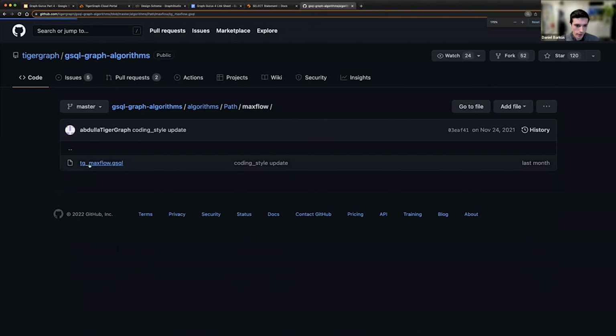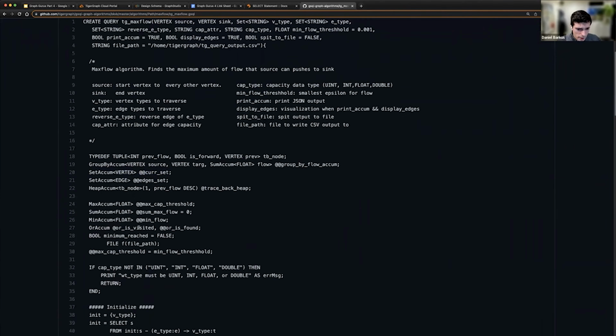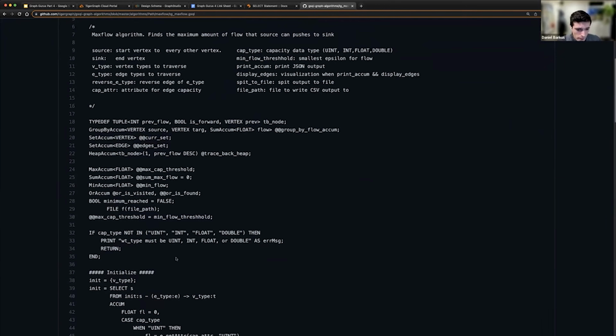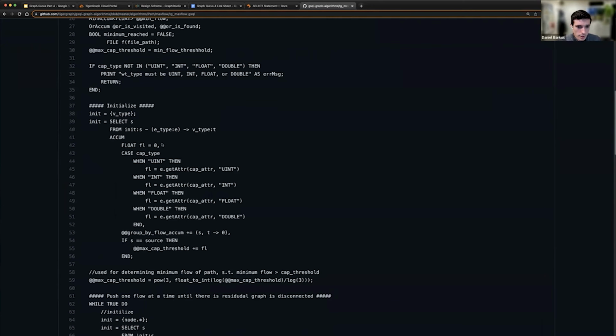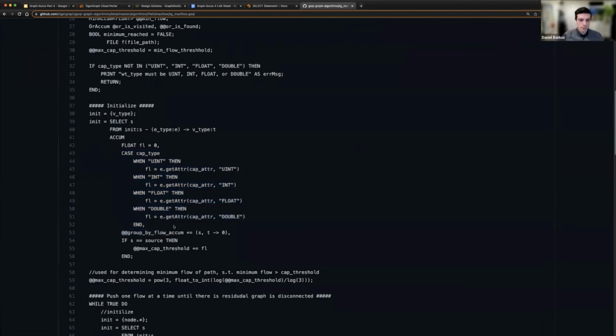So we can start to see now that here we have our accumulators. These are global accumulators, and we can see what we are doing to them within our different select statements and how we're interfacing with those. There are a lot of features within GSQL that are similar across any other programming language, like case statements, which are the same as switch statements, and so on, if statements, for each statements.